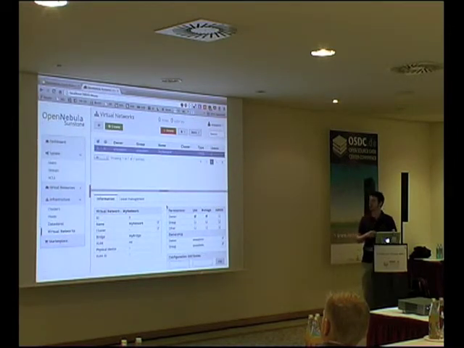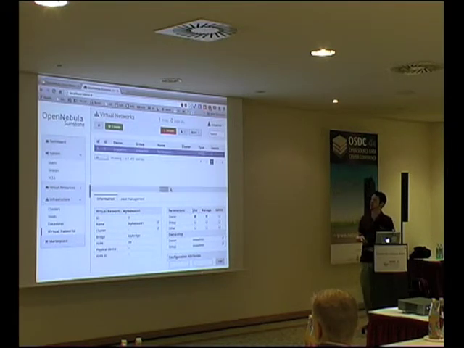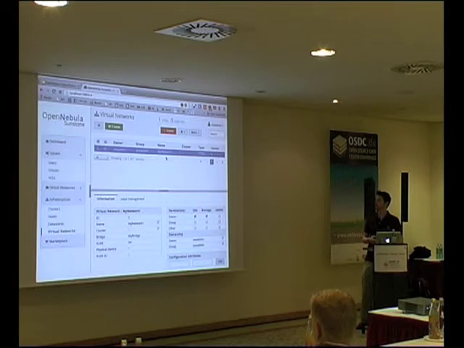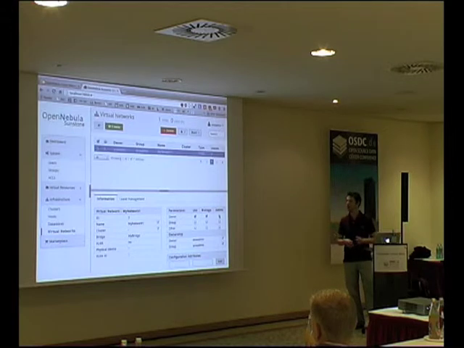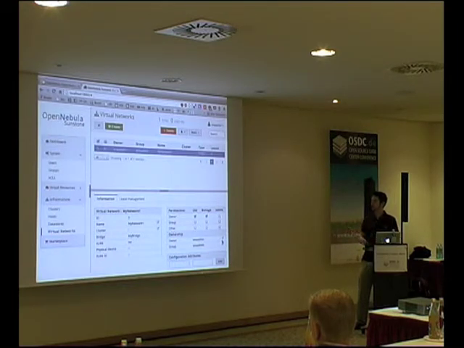All the resources have this information tab. So here you can do things like change the name of the network or set it to another cluster, manage the permissions. As you see, the permissions here are more or less like Unix permissions, the file system. So you have the ability to use this network, which will mean to create a virtual machine that uses IPs from this network. Manage this network will mean to add information to this network, like different configuration attributes or add some IP addresses, something like that. The administration permission would be the ability to delete the network, for instance, or change core values like the bridge, things like that.